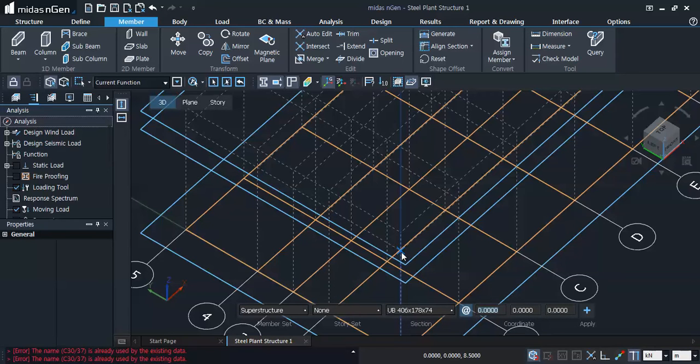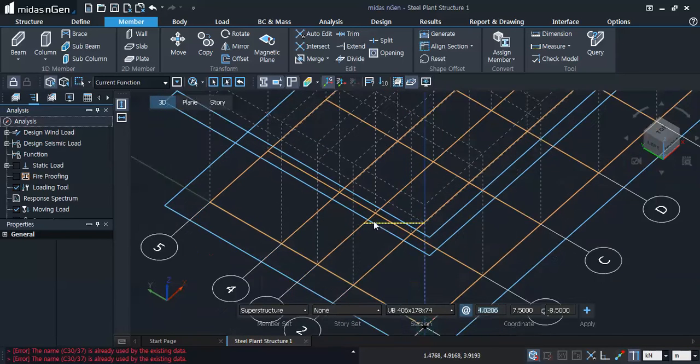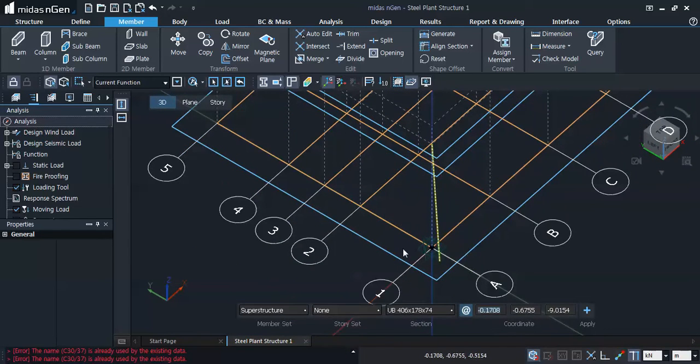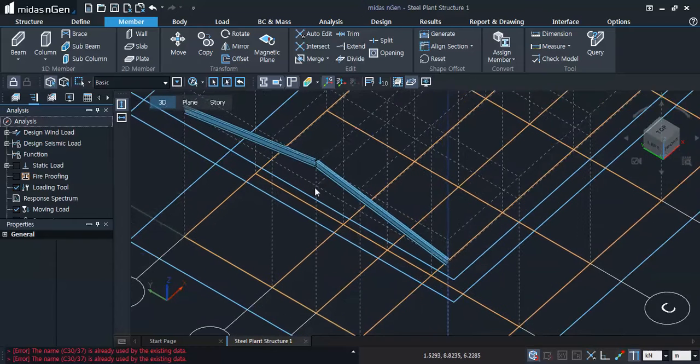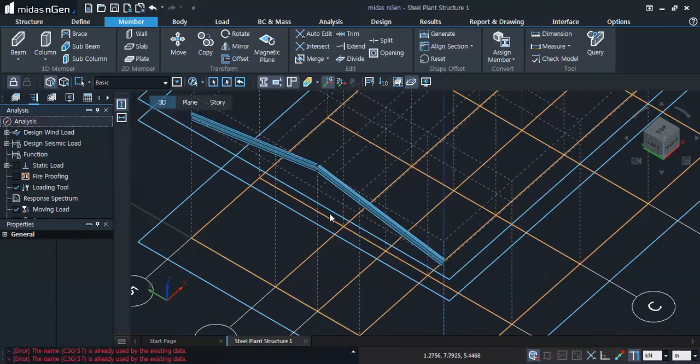That's A1 8.5, and then A3, makikita po natin A3 10 at elevation 10, and lastly A5 at elevation 8.5. And we can click on escape to stop the function.